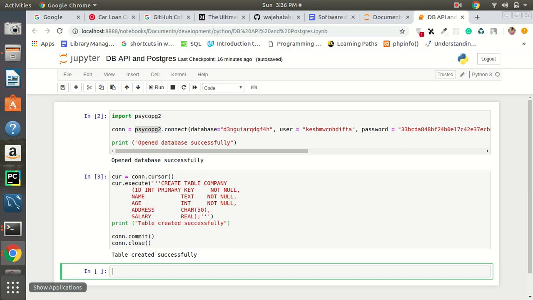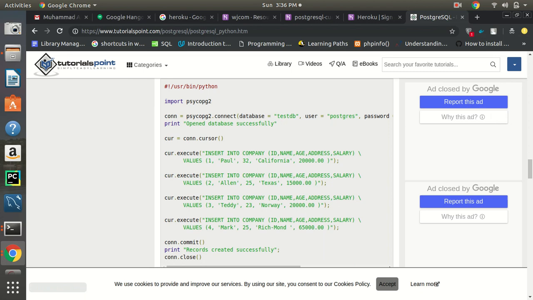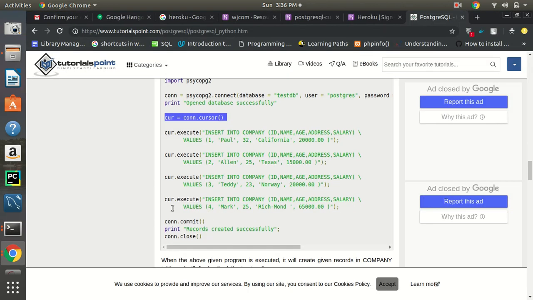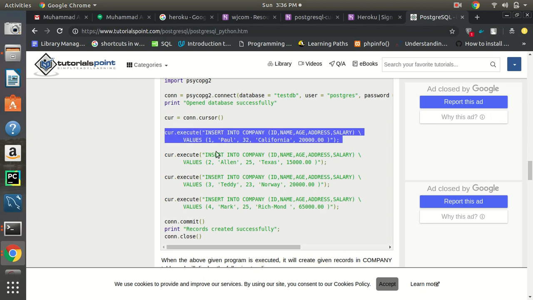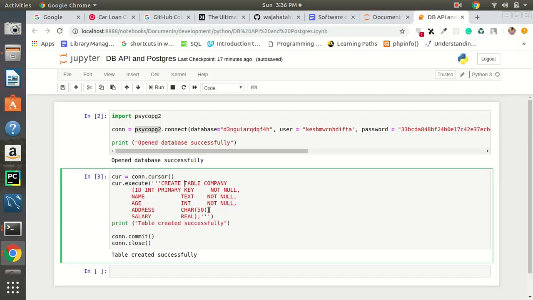Now let us insert some data into this table which we have created right over here. Table name is company. We have already made this cursor in our code, you can see right over here. So we need to copy this, and before copying this, let me delete this line because we don't want to close the connection.